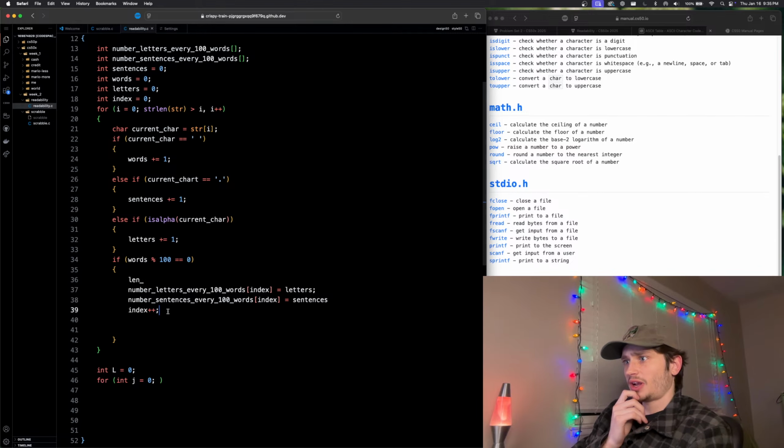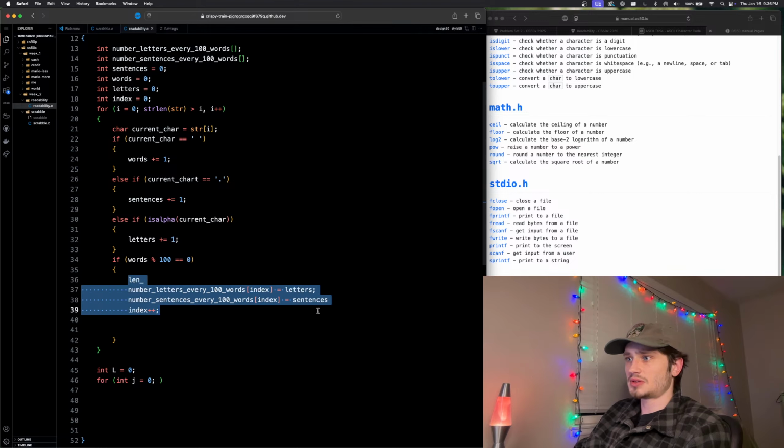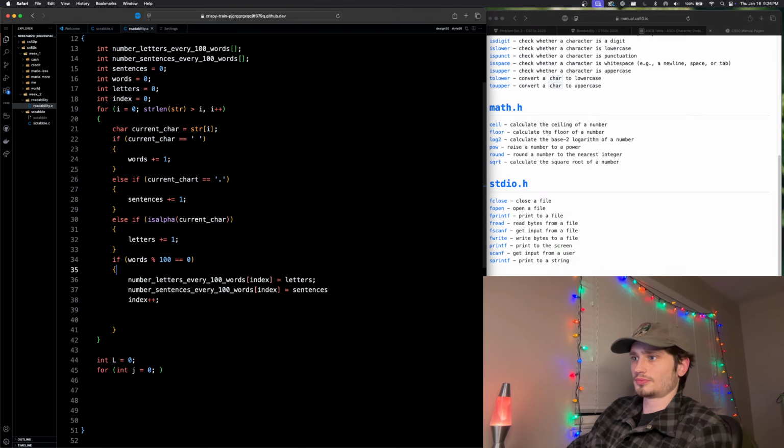So we can create a count for... I just feel like we're starting to get a lot of... so if I know the amount per 100 words, I can get a length of this by counting the number of entries made to index here. So it's index, right?